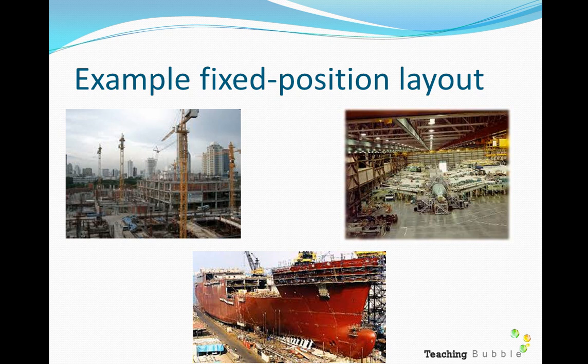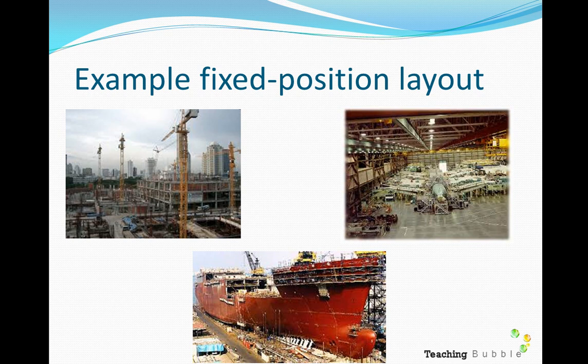Now it's important to note that some products will use a mixture of these layouts, okay, but don't get too caught up. Just try and keep it simple, and you can explain each one of these layouts on their own. And so obviously the benefits: the process layout, high variety; product layout, high volume; and fixed position layout is low volume, clearly because of its size. You don't produce millions of high-rise buildings per day.